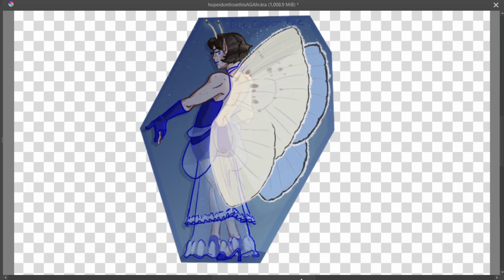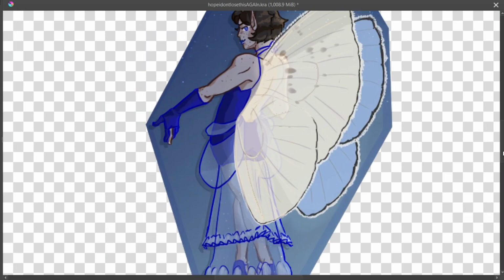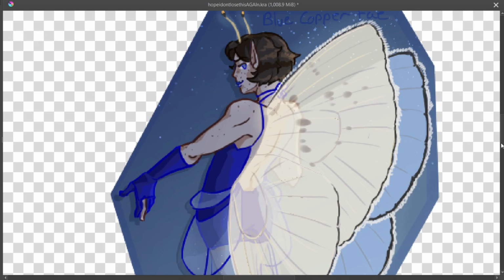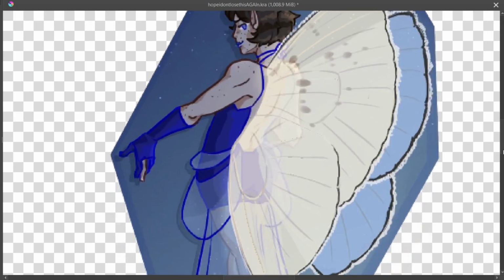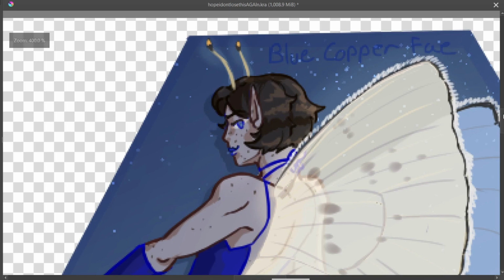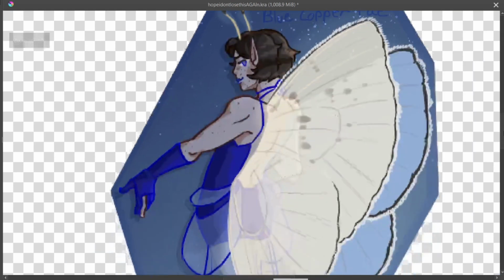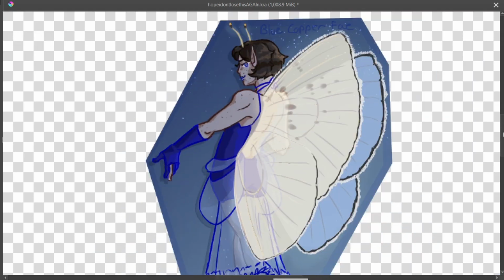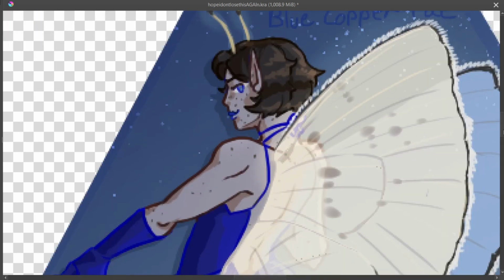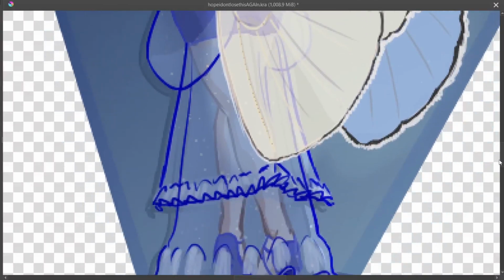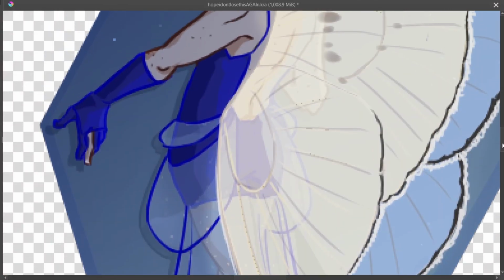This one was super crunchy, so you couldn't see it further, but this is what I think Mina might look like if she was a fae. Her wings are based on the blue copper butterfly, which I think is very fun. They have a yellowish outside, but a nice blue on the inside with spots and freckles, kind of like her. I wanted to have a really weird looking evening gown, because I just think that's fun.